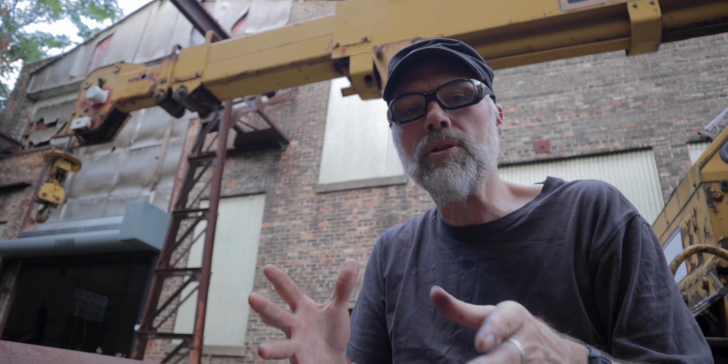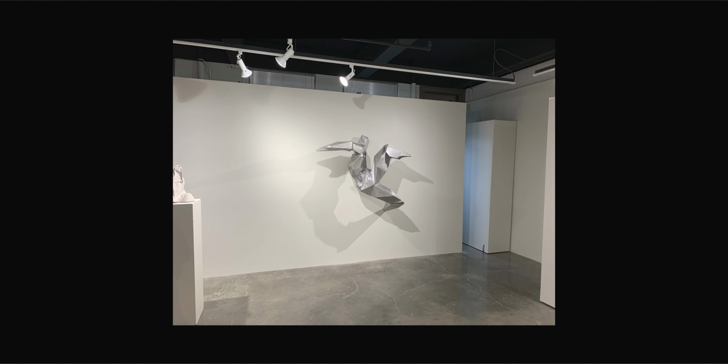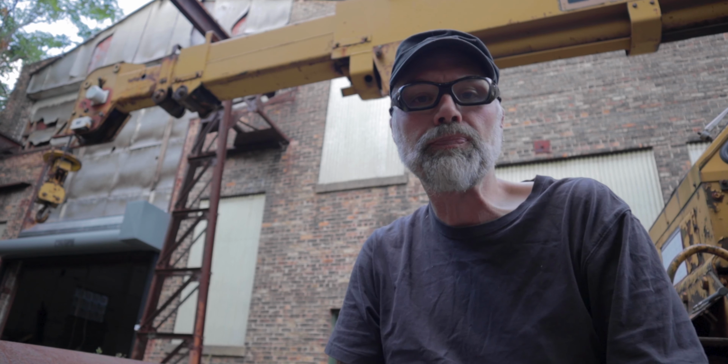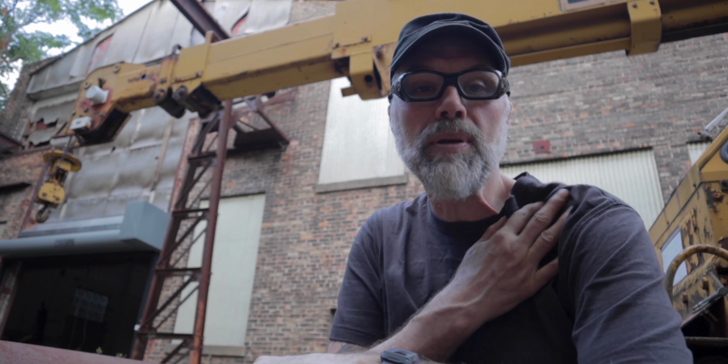Whereas at the Notre Dame Gallery, it was a much more intimate space. I had a lot more control over the individual lights, so I could play with the directionality of the light sources and emphasize the complexity of the piece by emphasizing the shadows and how they would draw across the wider surfaces of the gallery walls, the gallery space. That was a really interesting installation. And so this is the next step in its journey.